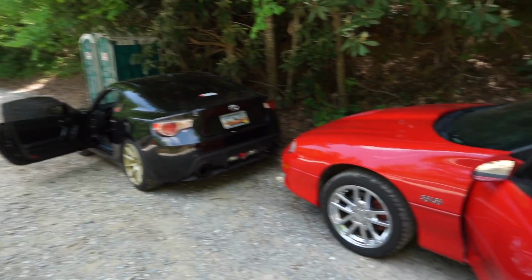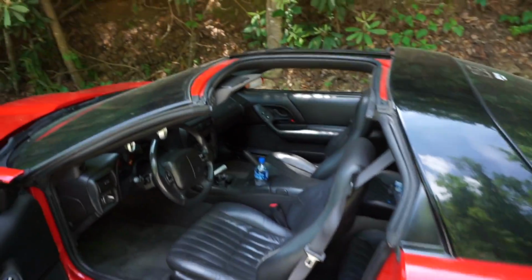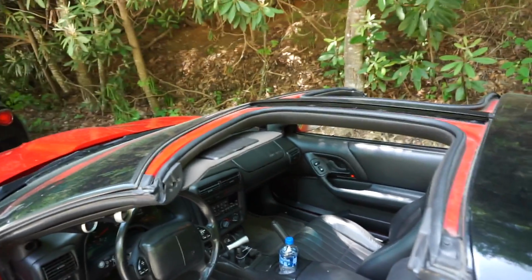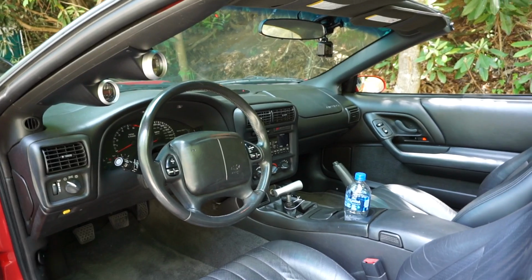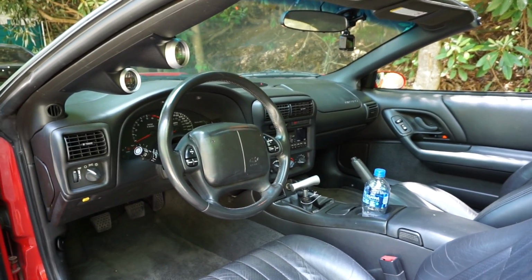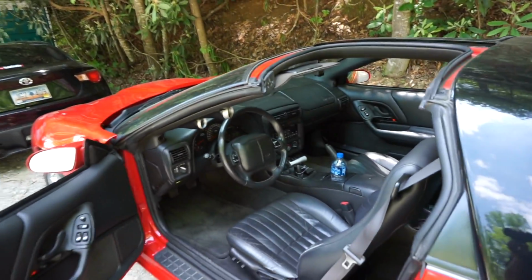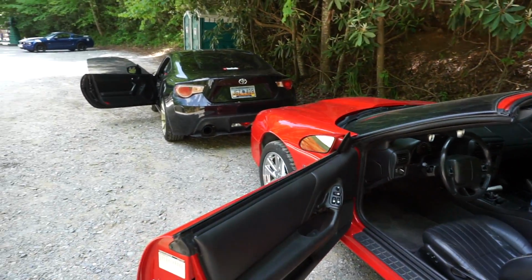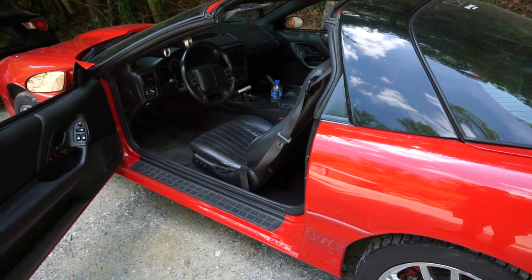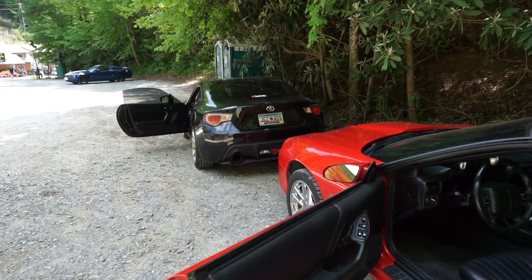Now it's time to run the Dragon again, but we're gonna car swap it. I'll be here in the SS Camaro, T-tops off. Got the GoPro set up, so we'll do a little bit of footage in it. I'm not gonna make you guys sit through the whole 11 miles in it because that's just a long time to be GoProing the whole thing, but I think it'll be a real interesting way to see the difference between some nice old American muscle and the newer Japanese tuner car.